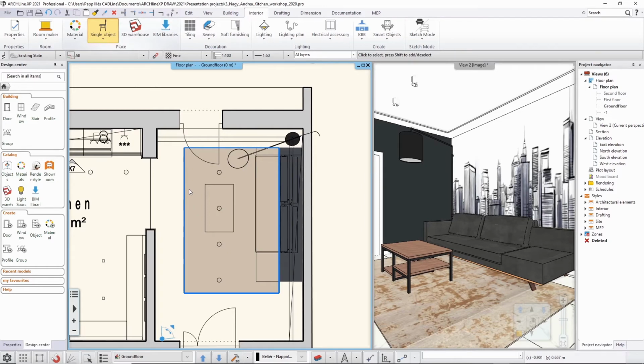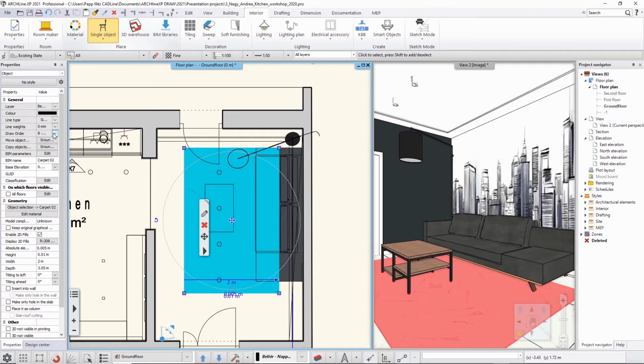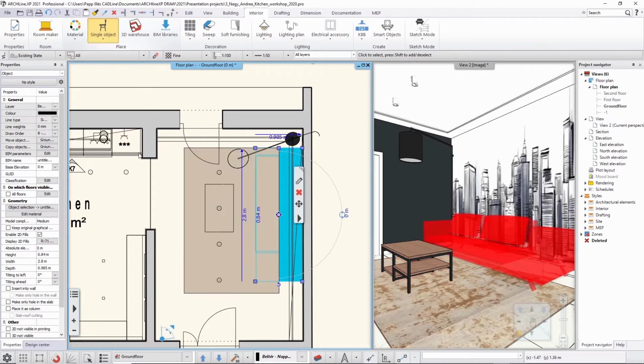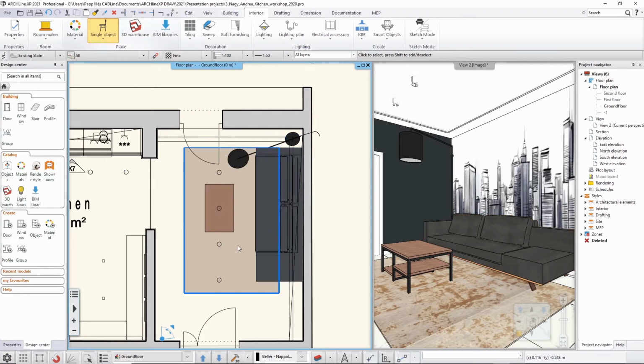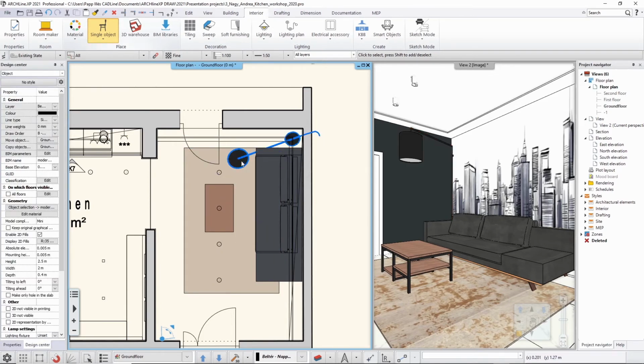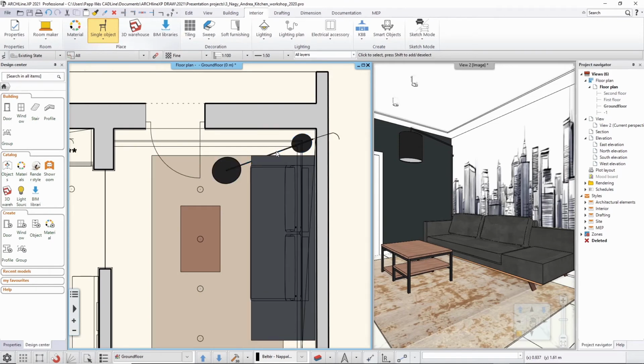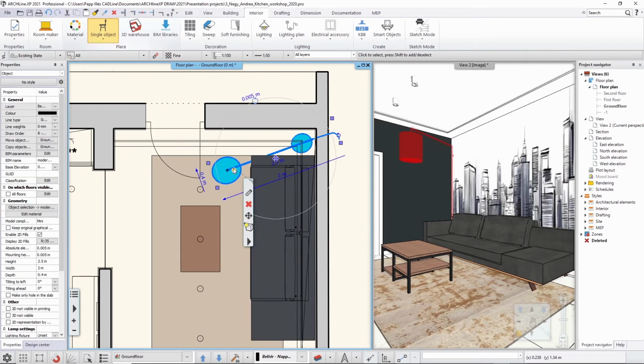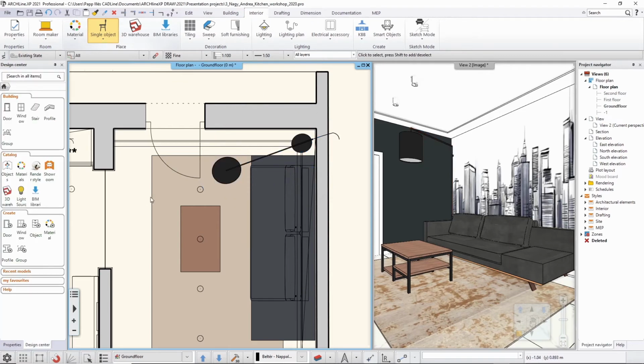You can tell the software that this indeed is at level 8, the bottommost, but the other one should be at level 7, which is one level above the level 8. So now it seems to be correct. And then whenever you do the same thing with the coffee table or with this one, for example, because now it seems that this little rope or this pole of this lamp has fallen under the sofa. Now what I need to do is just to elevate at least one level above this one, which was 7. So I need to go here and select number 6. So now this looks proper.